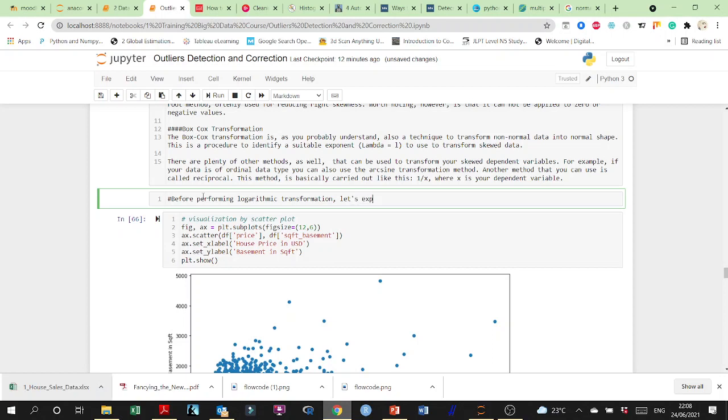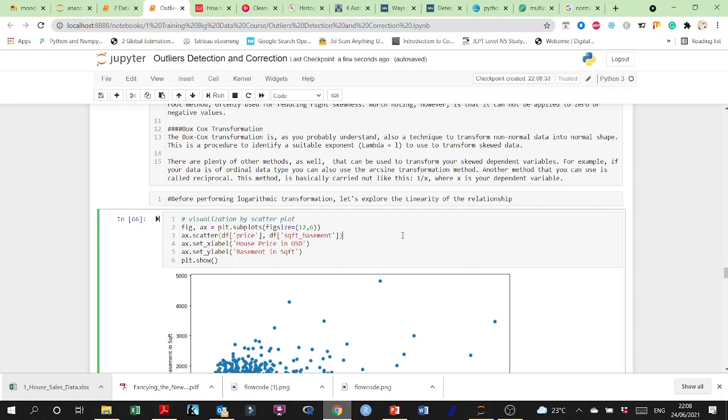Another very important assumption that you need to test or examine is the linearity.